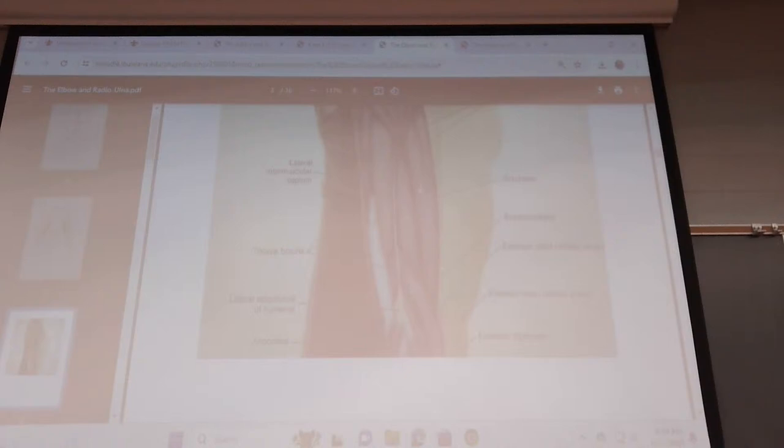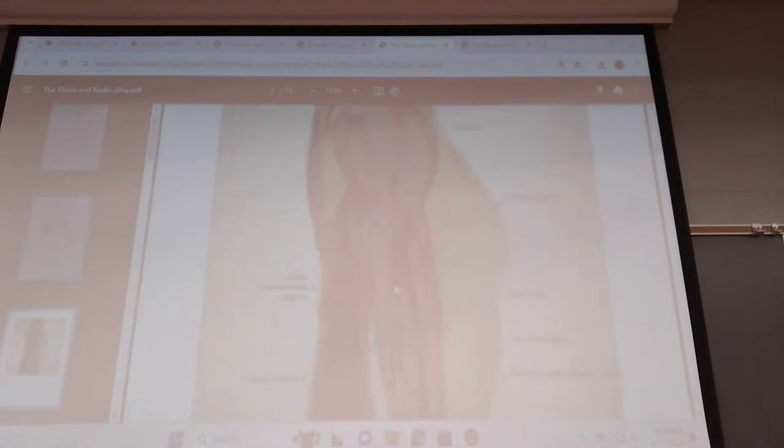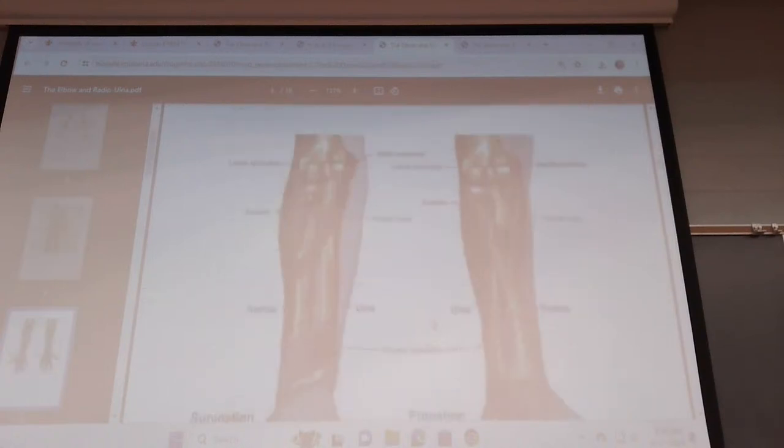Here's a lateral view of a lot of the muscles we're going to talk about - I thought that may be useful just to see how everything is relative to each other. I love this view because in just the front view we don't really get a sense for that brachialis - the soleus of the elbow. But when we look from the side we can see how that one's underneath. Remember how muscles and bones could serve as pulleys for better leverage? We're going to see that with some of these muscles.